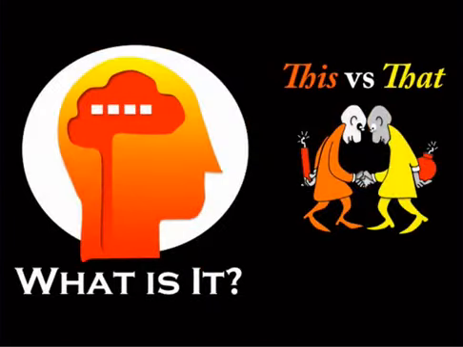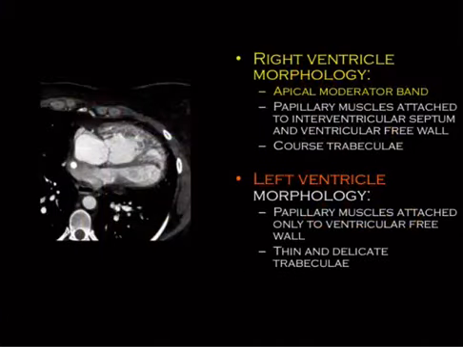I'm going to start out with a quick comparison here. I want to make this point quickly before we get into the surgeries because this is highly testable. The right ventricle and the left ventricle are different. They're different in their function, and they're also different in their anatomy, and that anatomy in particular is testable. So the right ventricle is defined anatomically by the moderator band. So if you have a really complex congenital heart case and you're not sure what's what, the right ventricle is the one with the moderator band.